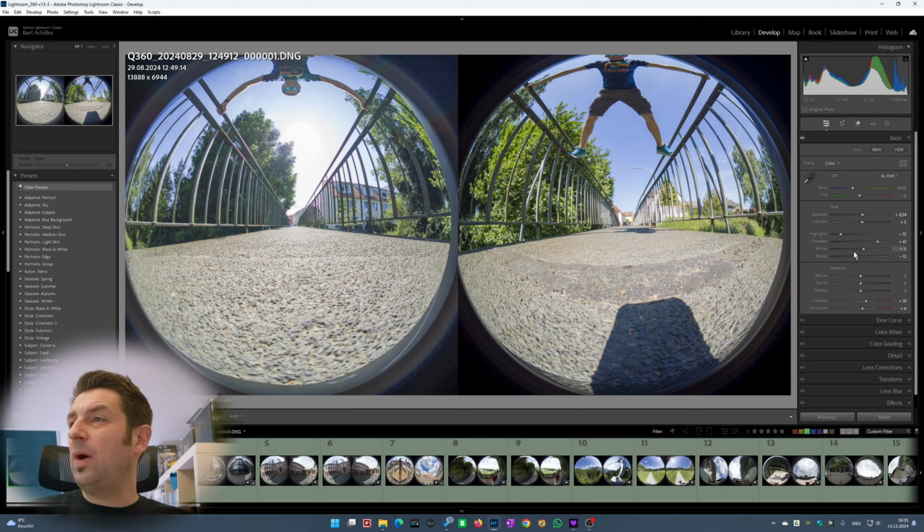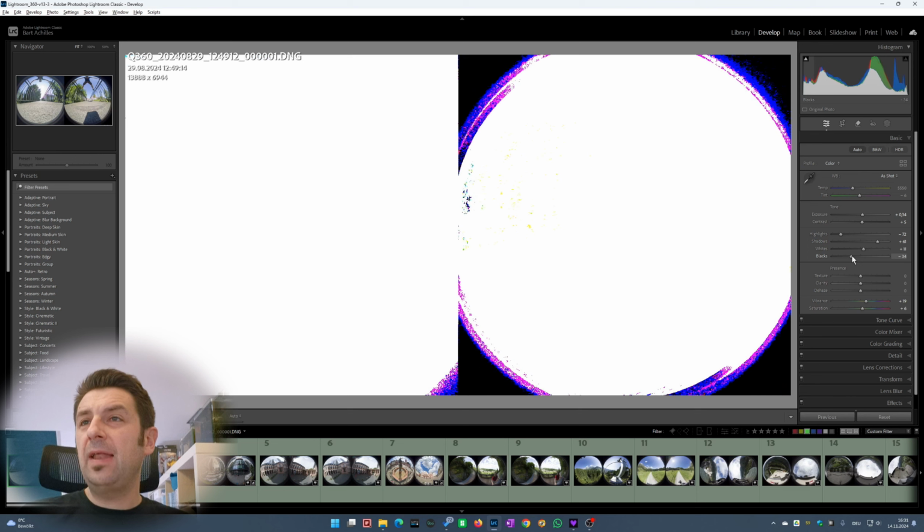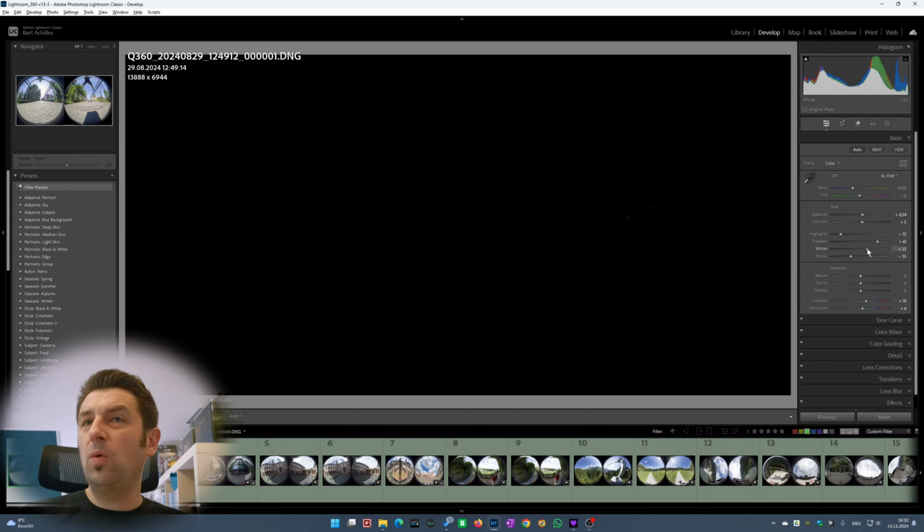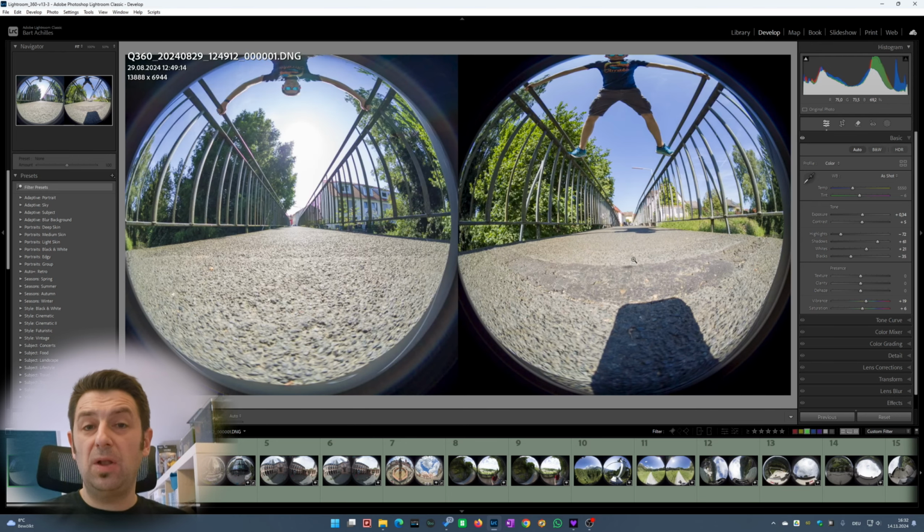Okay, so after pressing Auto, I will check the blacks. I press the Alt key and use the slider until I see some blacks in the photo. Then I check what it has been. There are some dark shadows. I think that's fine. Now I will press the Alt key again and go with the whites, to the max, as long as I see something. Usually I go a little bit lower because the highlights are often too bright.